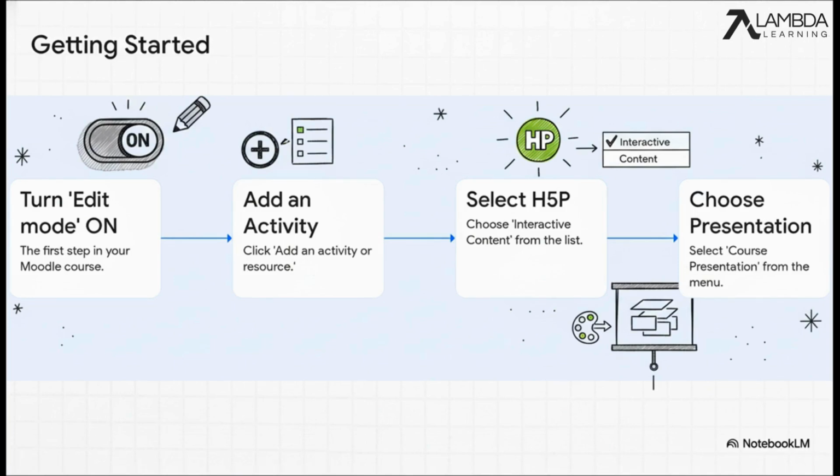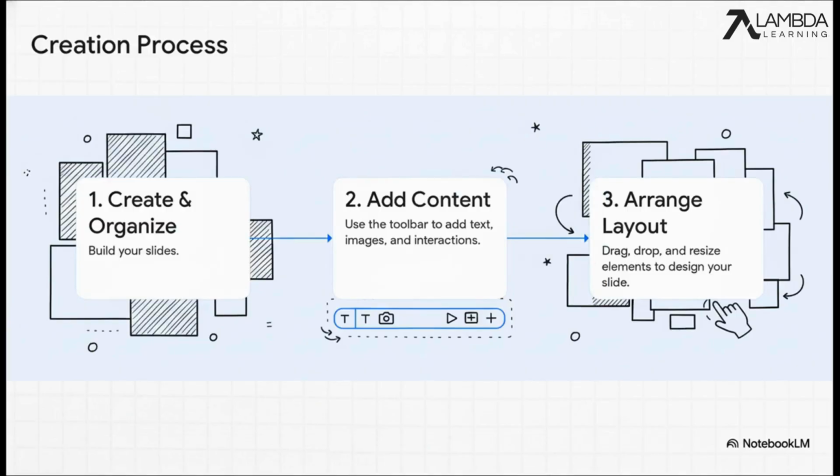That's it, you're in. And once you're inside the editor, the whole thing really boils down to these three simple steps. First, you create and organize your slides, just like you would in any other presentation software. Second, you use that little toolbar to add your content, text, images, and all those cool interactions. And finally, you just arrange it all. Drag it, drop it, resize it. It's a what-you-see-is-what-you-get kind of setup, so it feels really intuitive.